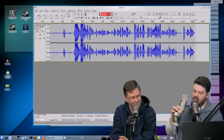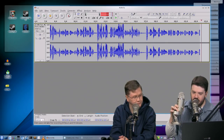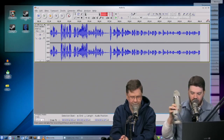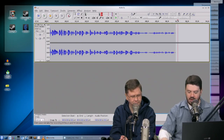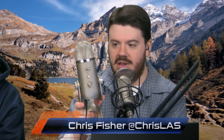But the advantage of using a USB microphone over the built-in sound card is there is just some inherent machine noise, because the sound card is integrated into the same board as your motherboard and your CPU and your video card and all that stuff that pulls a ton of power. Well, guess what? It adds machine noise. So if you use something like a USB device, any kind of USB sound device, but the thing I like about this Yeti microphone is, and again, I would maintain this is not a great microphone, but if you're just getting started and you need a USB mic that you know is going to work with Linux, well, you just saw me using it right here with Linux.